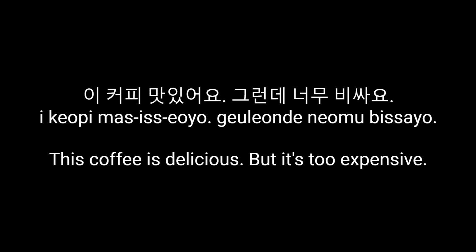So when you think in your head in an English sentence and you want to speak in Korean, like this coffee is delicious but it's too expensive, think in your brain in two short sentences. This coffee is delicious. 이 커피 맛있어요. Then you can make a break while speaking, and then you think of, but it's too expensive. Then you make the sentence, 그런데 너무 비싸요. So it's so much easier because you can say a short sentence, make a mental break, form the second short sentence in a conversation, and it will all sound natural.